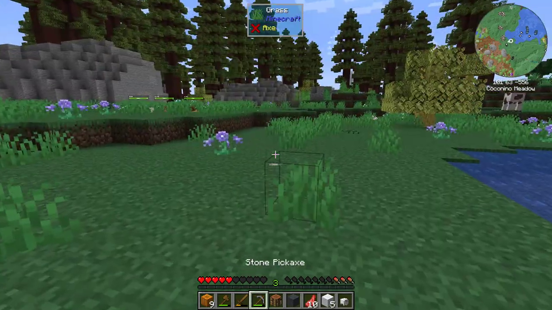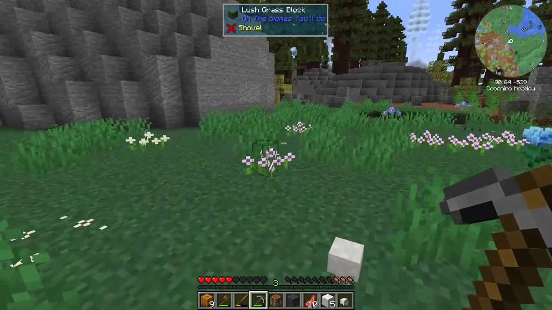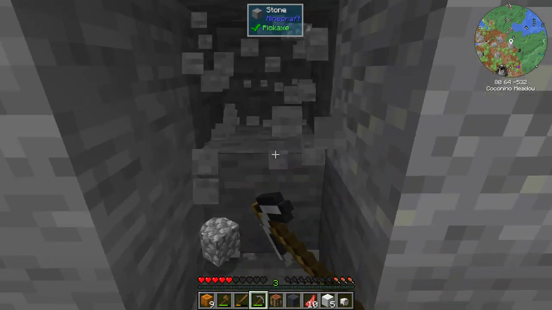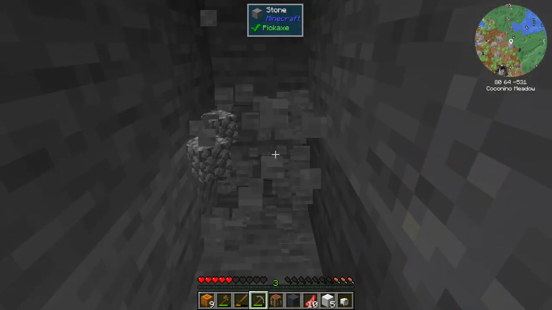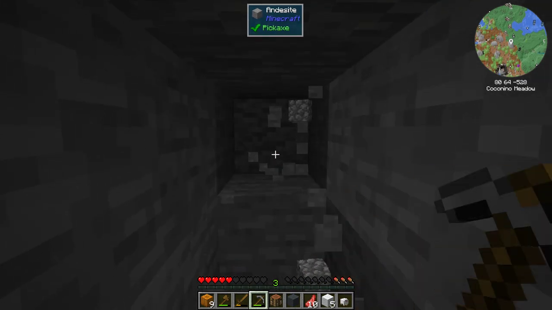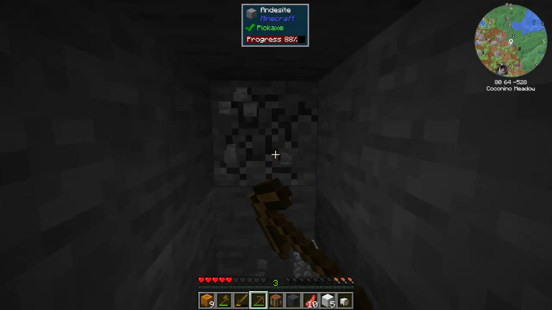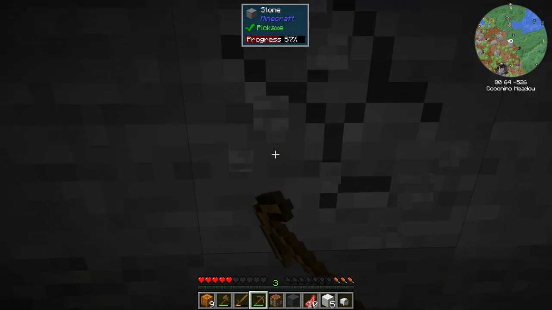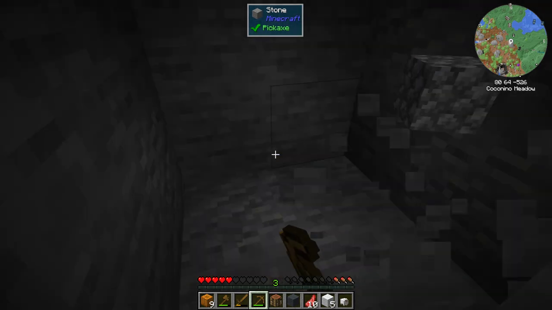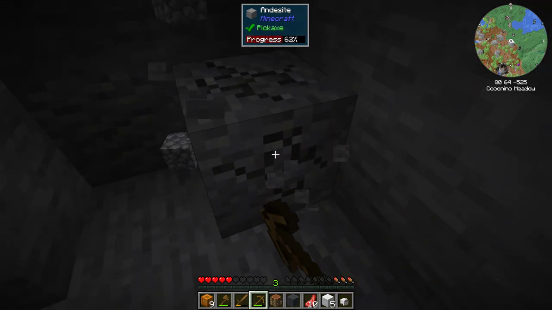So we need to get ourselves started. I like to keep things a little faster here. Let's just dig right into the side of this mountain here, or this geode, whatever you want to call it. I have no idea. This will be our first home. Let's go ahead and switch back to the wooden axe here so we can save some of that and just get rid of it. We need wood so we can make a door. But let's just get our bed made.